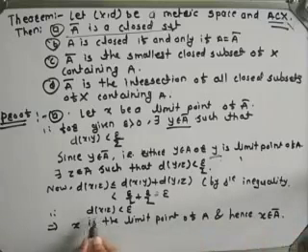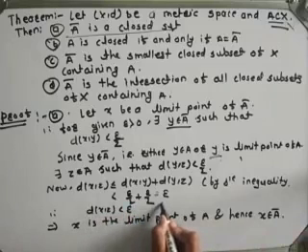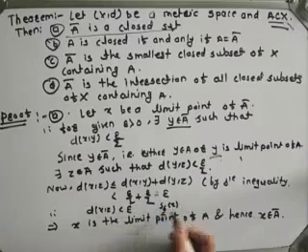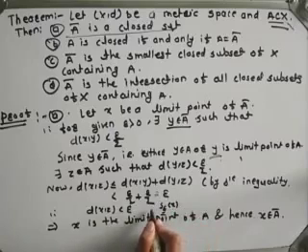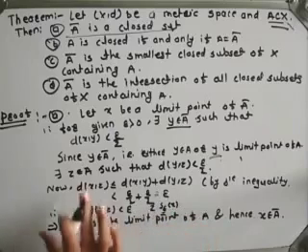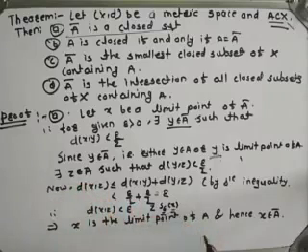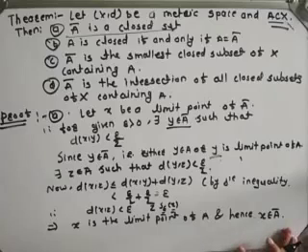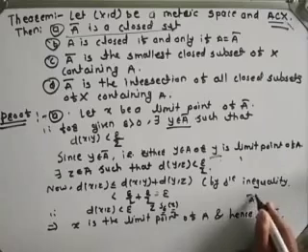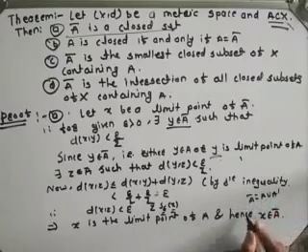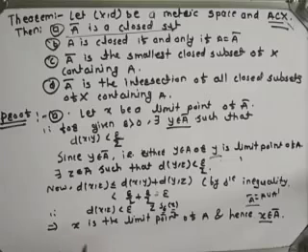See here, what we get? Distance between X and Z is strictly less than epsilon means open sphere centered at X with radius epsilon contains one point Z of A other than X. Therefore, X is the limit point of A and hence X belongs to A closure because A closure is equal to A union A dash. Obviously, X belongs to A closure.